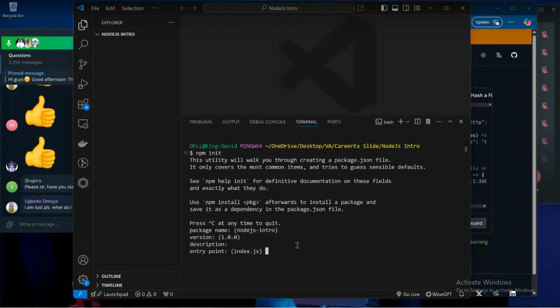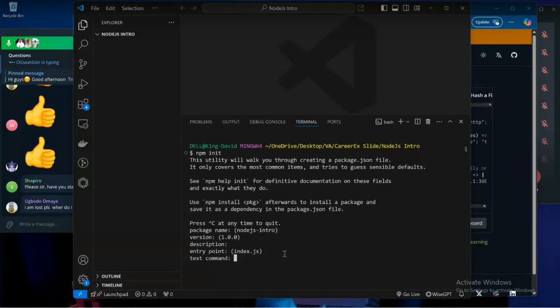It will ask you entry point. The entry point means the first file that is referred to or that is containing your backend code. The first file, the entry point, the first file. It's asking me, should it create index.js? Now, if I am okay with index.js, I will hit enter. If I am not, I can say server.js, like that, or maybe app.js or whatever.js, whatever I want. That's the entry point. But it's asking me now, what should be the entry point? I want to still keep it at index.js, so I will hit enter.